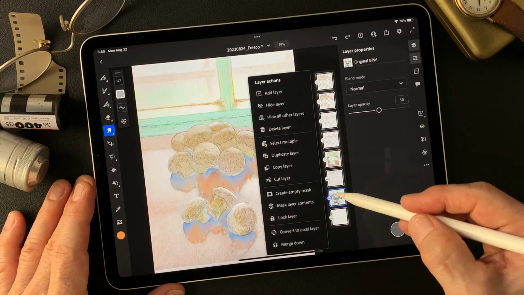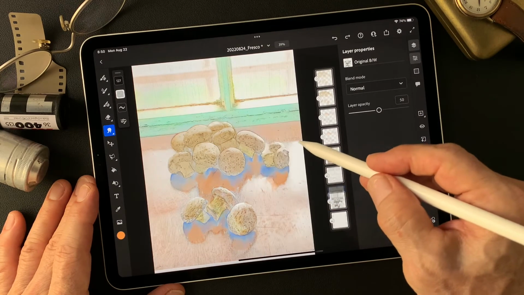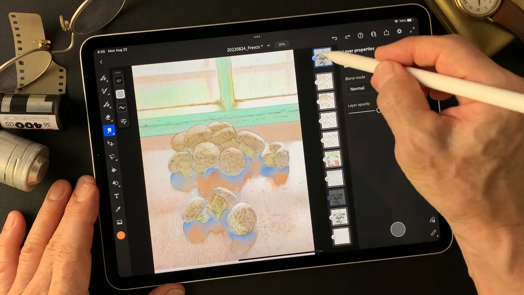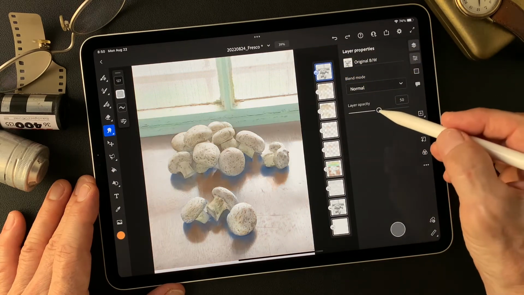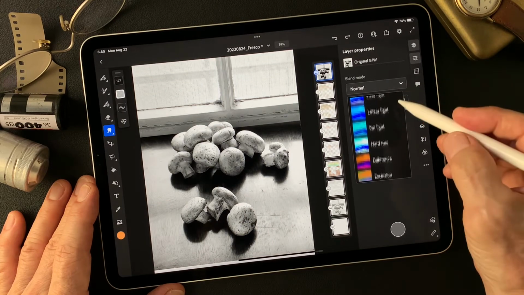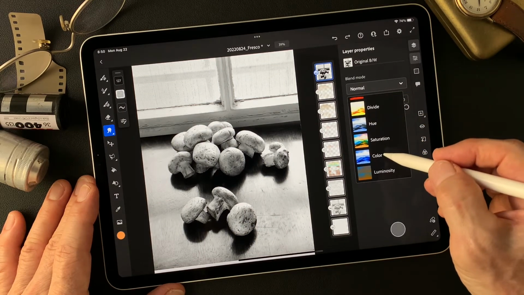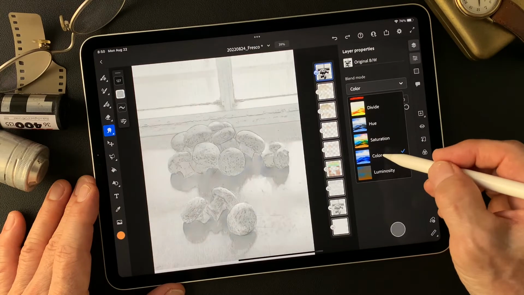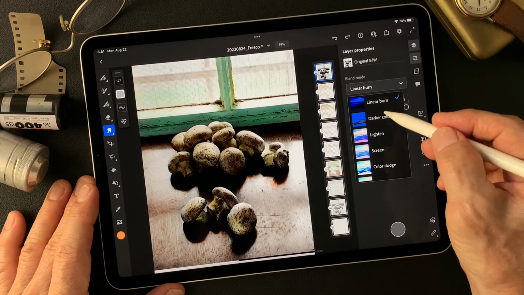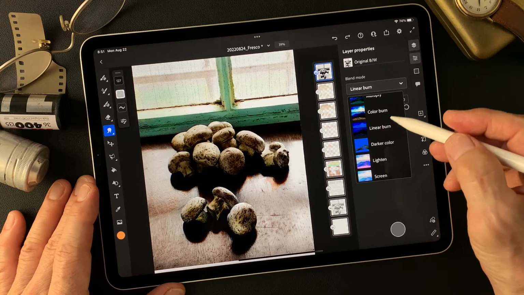Let me see, I'm gonna duplicate this black and white original image, then move this one up. Now change the blend mode and opacity to, let's see, I don't know, color, linear burn.